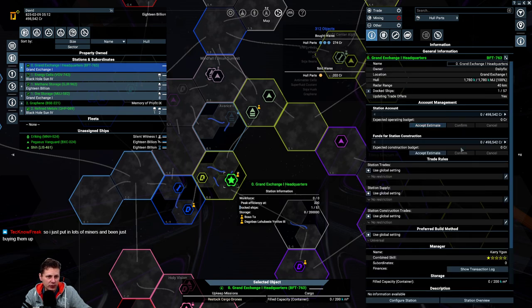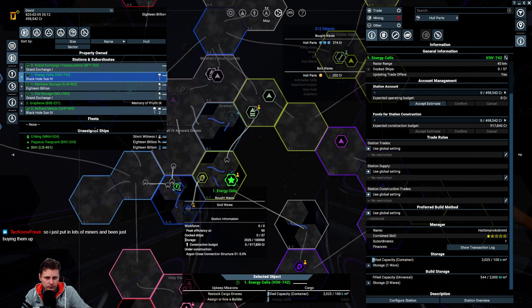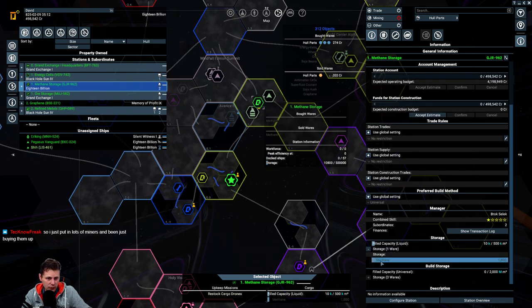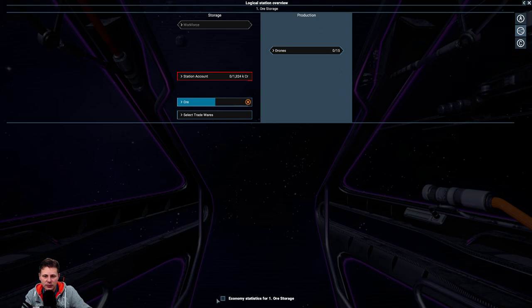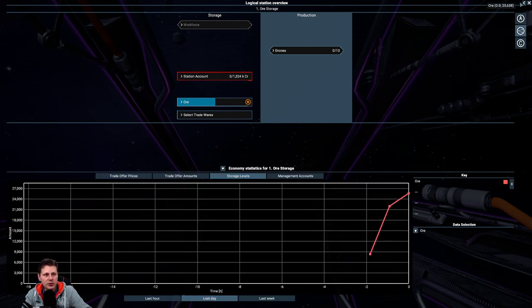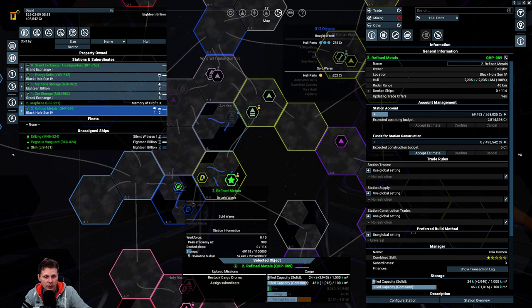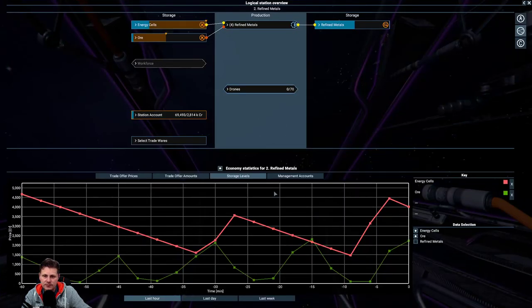How is the station over here? It appears to be done. Storage on methane is building up. Storage and ore. Let's take a look because we did lose, I think, a mining ship. Storage levels last day. No, it's still doing good. A lot of miners being able to buy them. That is very helpful, yes.